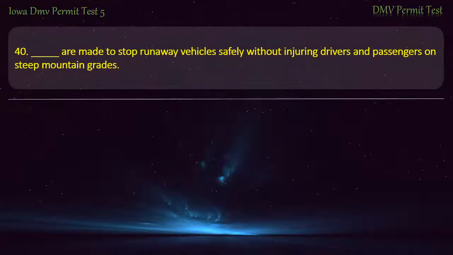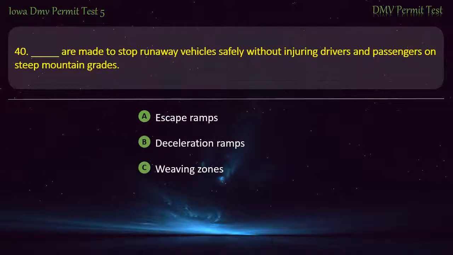Question 40. Are made to stop runaway vehicles safely without injuring drivers and passengers on steep mountain grades. Escape ramps. Deceleration ramps. Weaving zones. Acceleration ramps. Answer. Escape ramps.